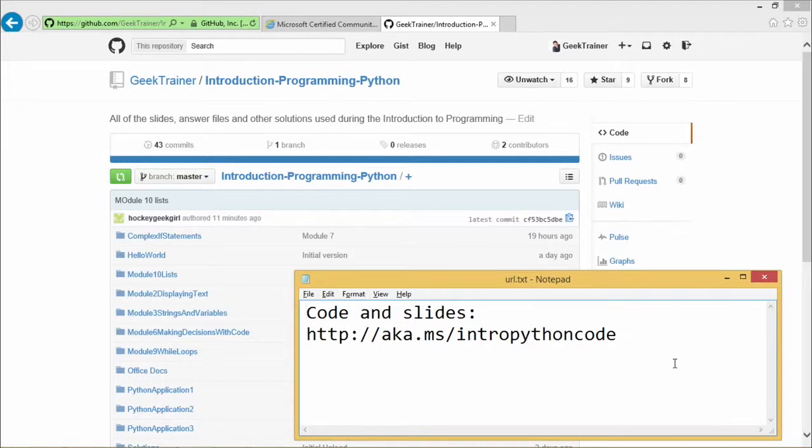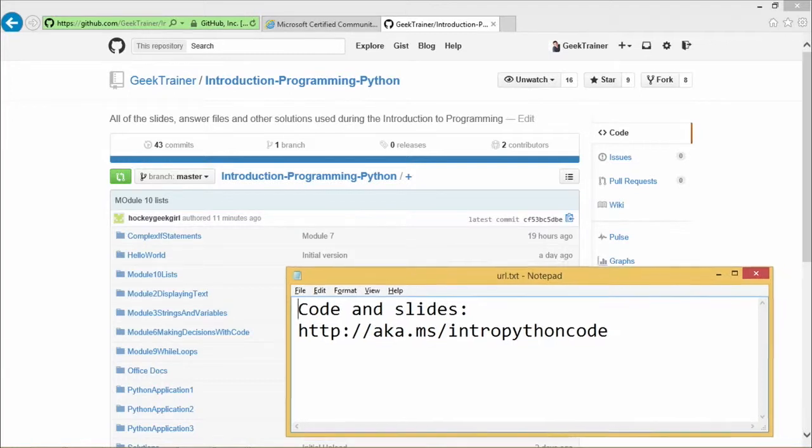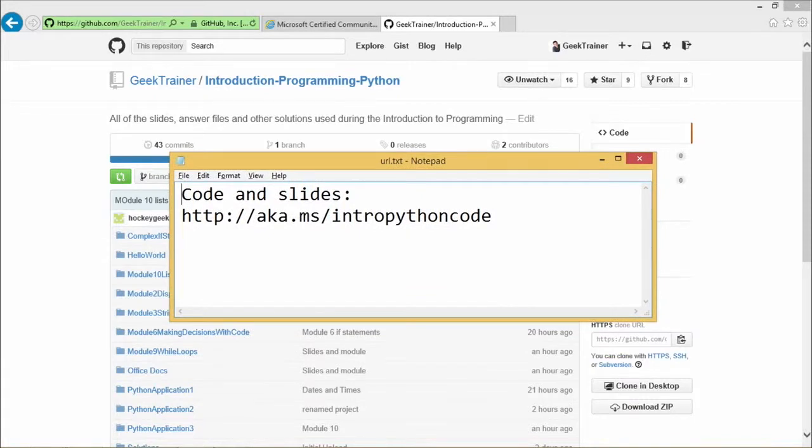Christopher, if you could show everybody where and how you access those files, that'd be awesome. Absolutely. So I've got up here on Notepad, and Susan will put this into the Q&A as well, the link to our GitHub to download all the sample files that we've been playing around with and all of the different slides, just as Susan mentioned.